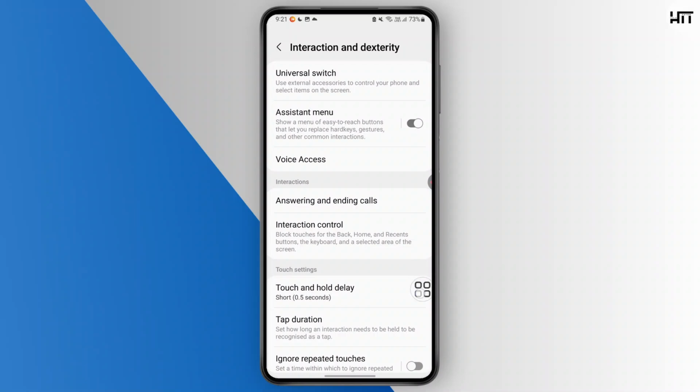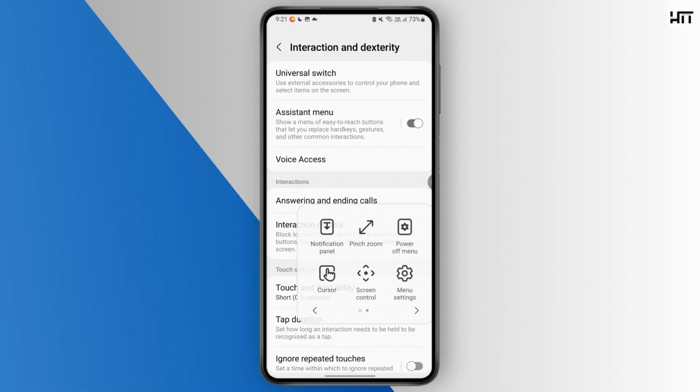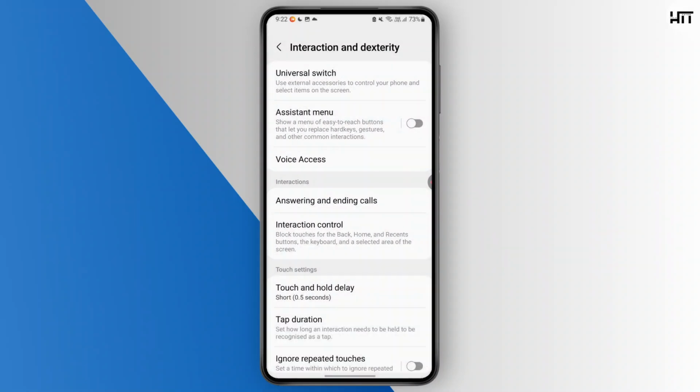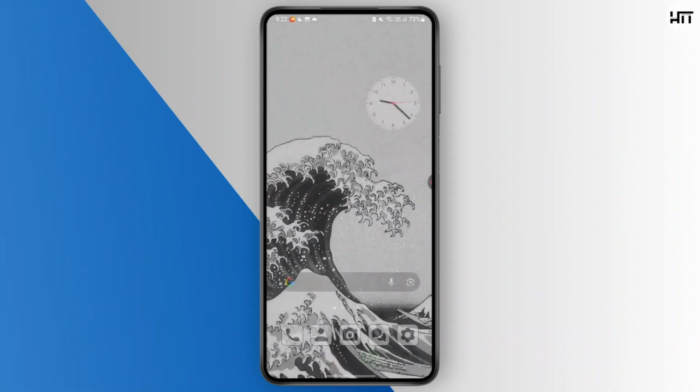That's it. Here you will be seeing a floating button on your screen. You can just go over and tap on it to look out for the features that they provide, where you can look out for the option for locking the screen, taking screenshots, controlling the volume buttons up and down, opening up recent applications, going back or home, powering off or restarting the device. This is perfect if your physical buttons are not working, so you can just go over and do so and turn on the assistant menu for your Samsung Galaxy device.